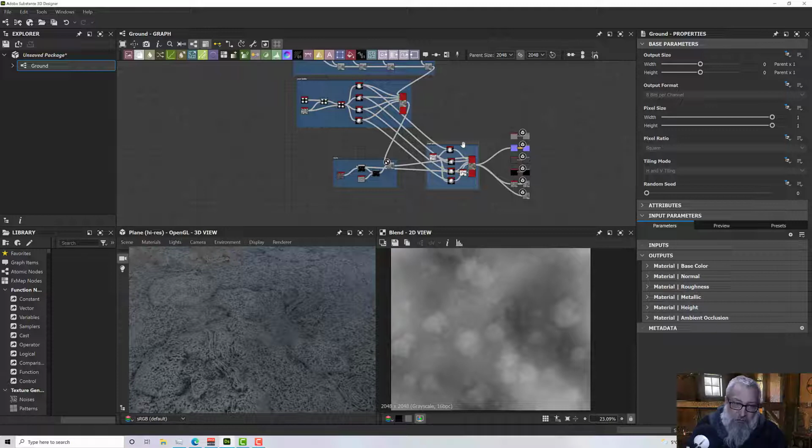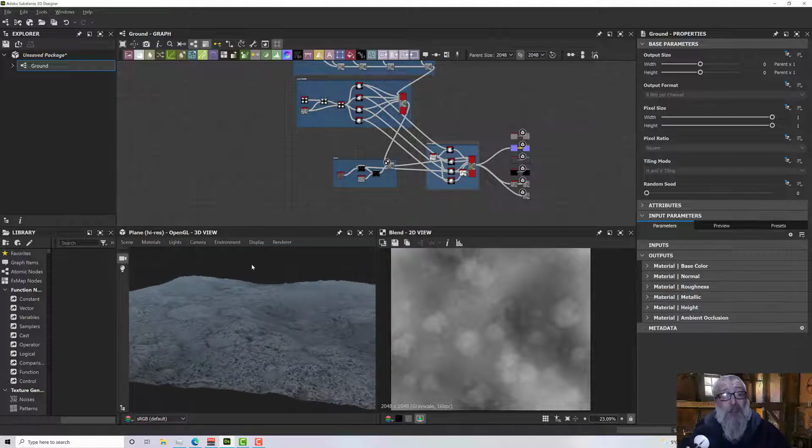I think in the next video what we'll do is take this height information and use it to make a material. Okay, so I'm going to stop it there. I hope you found it useful. I hope you find the result useful.